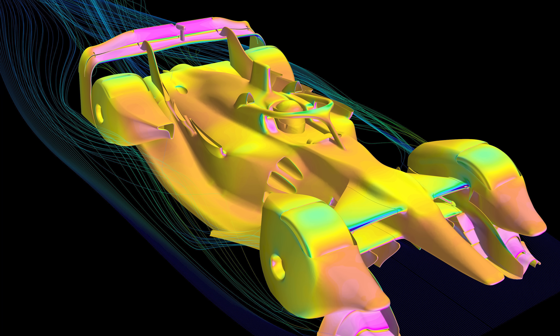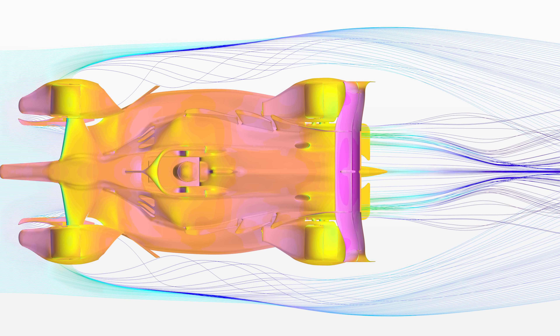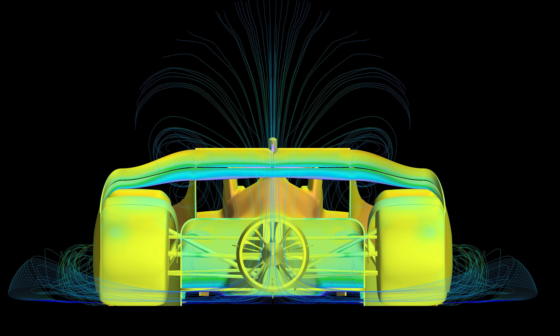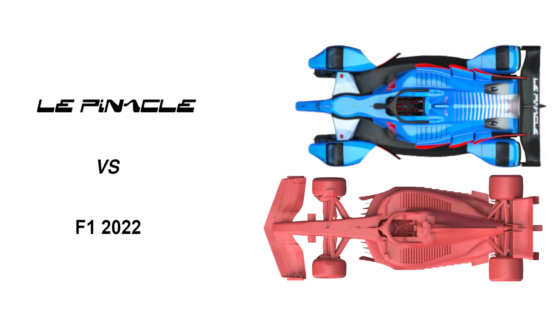Making this work requires precise control of the airflow. The car has a 45% front weight distribution, so Sebastian needed about 40% of the downforce at the front of the car to keep it stable. Getting this balance right without a front wing took months of development. The ground effect floor design also has another challenge — it needs to be perfectly sealed to work. In the 1980s, F1 cars used mechanical skirts that physically touched the ground. But Le Pinnacle uses something more sophisticated: a combination of vortices and carefully shaped bodywork to create an invisible seal. This massive ground effect system creates so much downforce so far forward that modern F1's complex front wings actually become unnecessary.